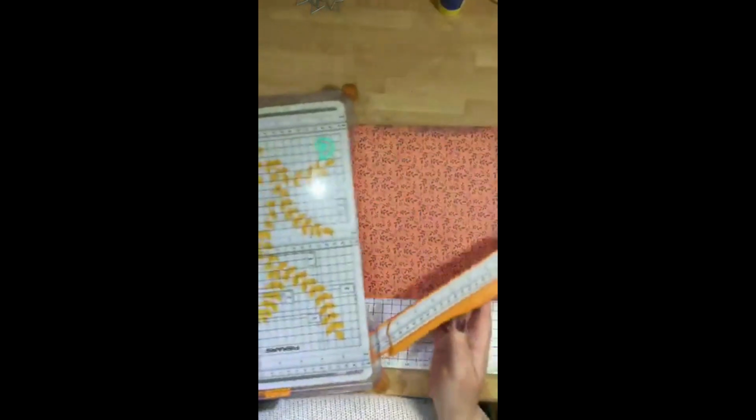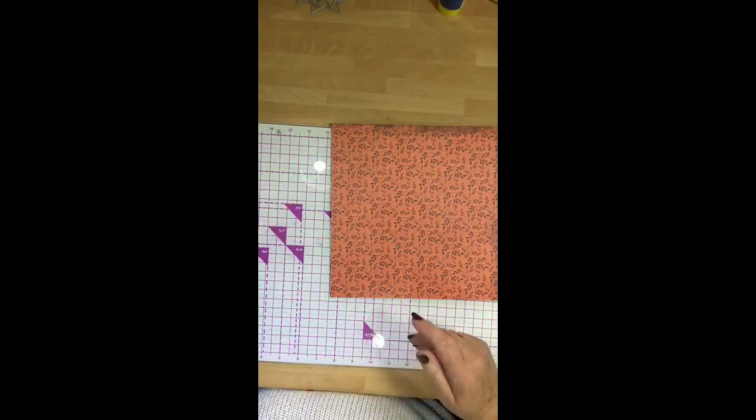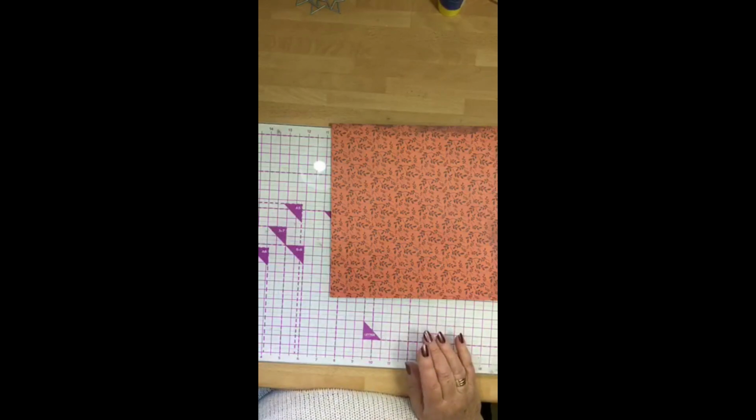Right, I'm going to pop my trimmer to one side then for a minute, and I'm going to bring in some inks.